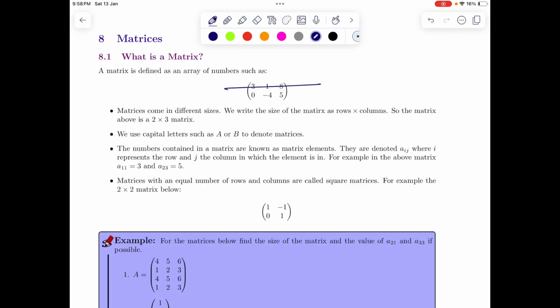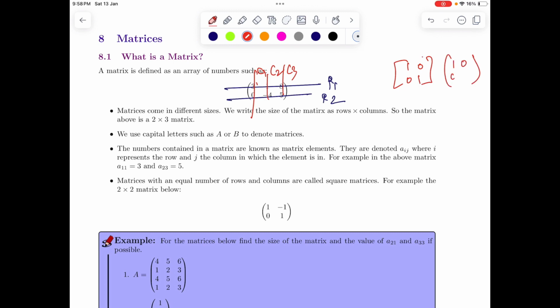So what is a matrix? It's defined just as a collection of numbers. So you have a box of numbers which is kept in a good fashion. We call this a row. So we have first row and second row, and the vertical lines we know as columns. So it's column 1, column 2, and column 3. So every matrix will have some number of rows and some columns.